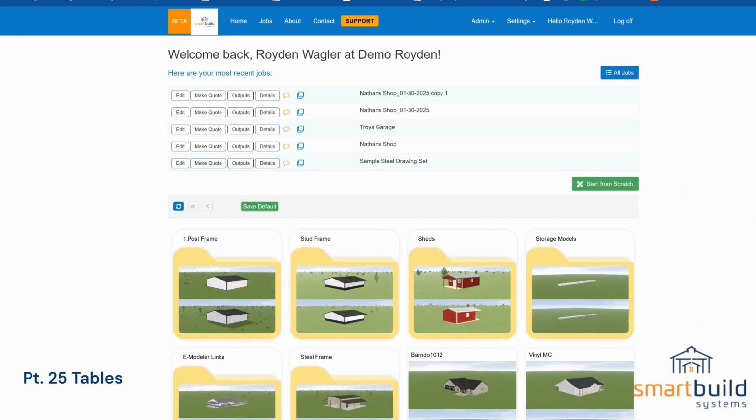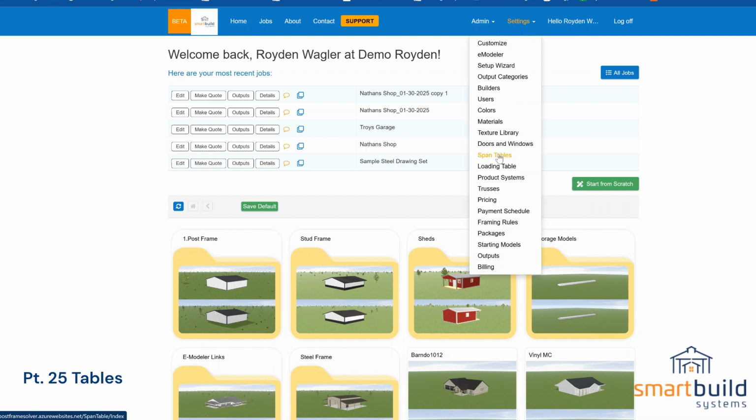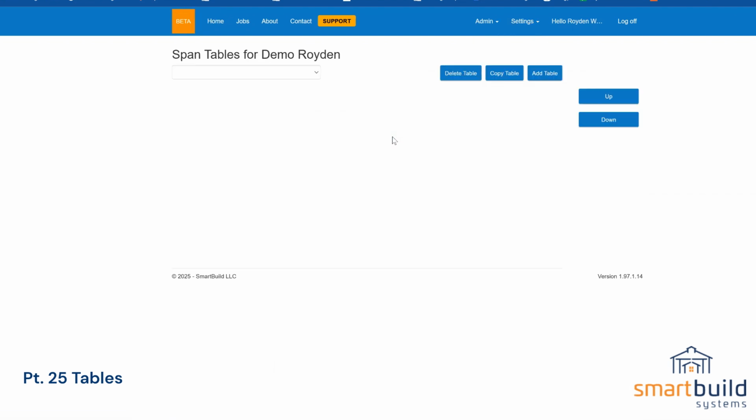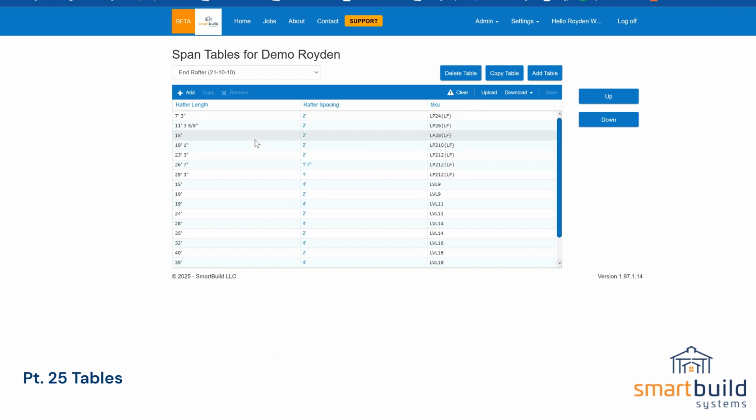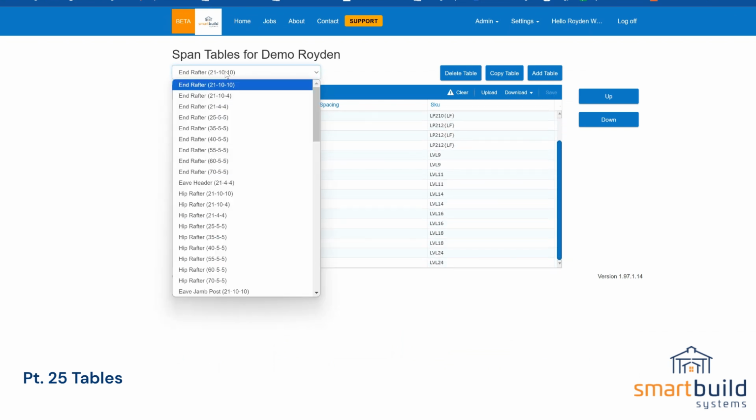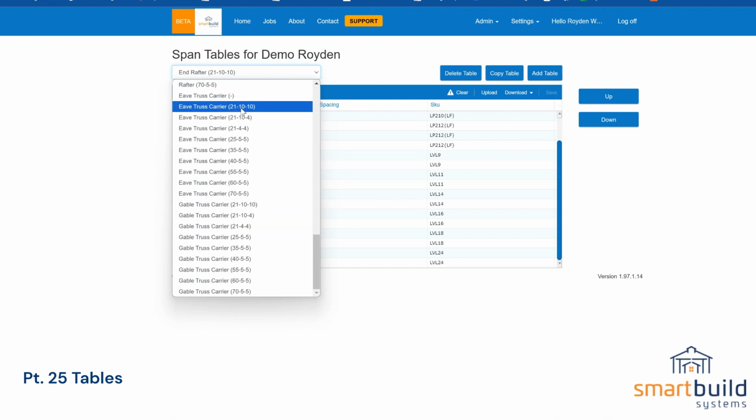You'll find most of these setup parts in the settings. So we go to settings, and we're going to start out in span tables. Now in this sample database I have here, I have some span tables, and you can see different examples of the product that it is, like where it's being used in the job, and also just a text string of loading. So these loading numbers don't really mean anything to us. They're just to help you identify which table that's part of.